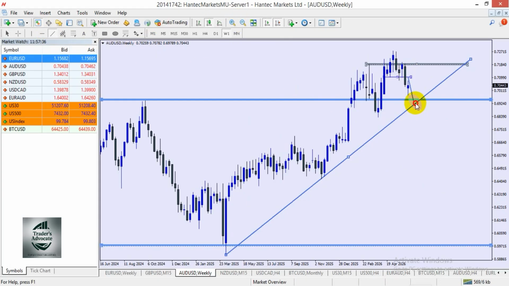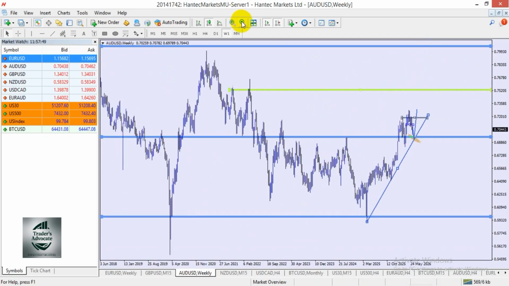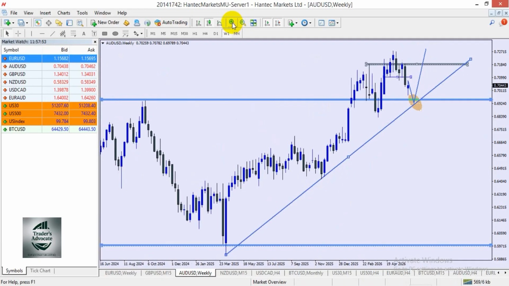coming to this level, we can bounce here, but the only time I'll be interested in clicking the buy button is if we break out from here. It means the whole sell setup has been violated, and I'll now be interested in clicking the buy button. Obviously, a weekly candle break above here, or a monthly or a daily candle break above here, I will consider taking a buy to the upside.